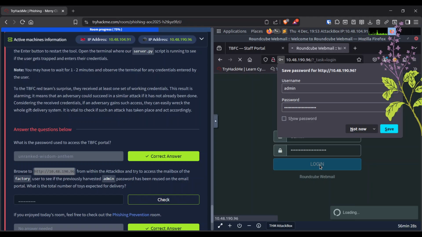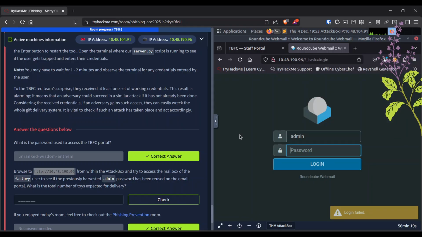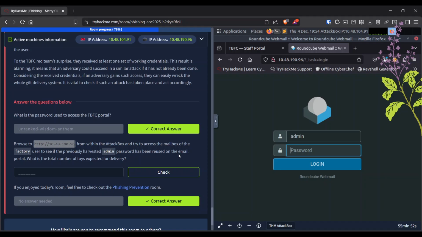Browse to it from within the attack box. Try to click the user to see this. Use something with photo.